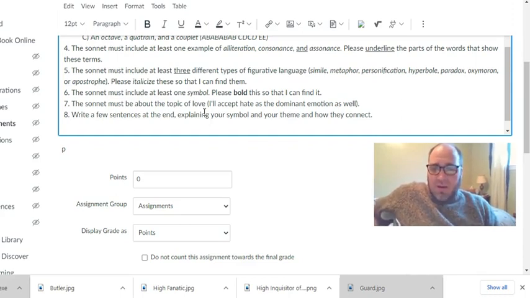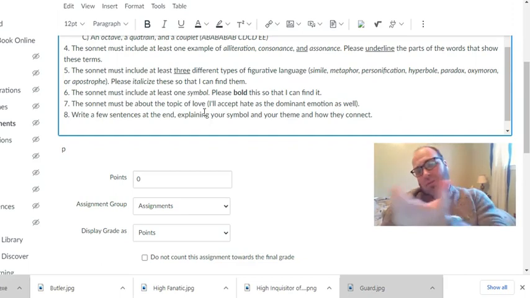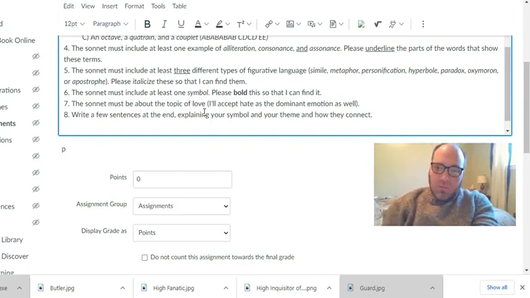There's all kinds of love out there. It could be your love for, I don't know, Taco Bell. You could write an unrequited love poem to Taco Bell. You love it, but it doesn't love you back. You know what I mean? You could write about your love for sports. You could write about your love for, I don't know, an actress or a songwriter or music or any kind of love is fine with me. The outdoors. You also could write about hate if you want to. I'm perfectly fine. It's the flip side of love. And so you could write a hate sonnet. Like I had a hate sonnet about sonnets that was pretty good. So there's lots of options out there for you. You got to pick something that fits one of those two things though.